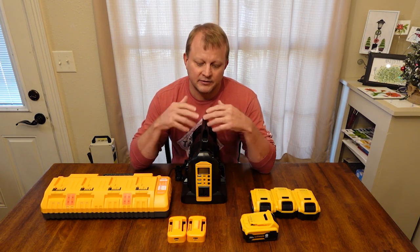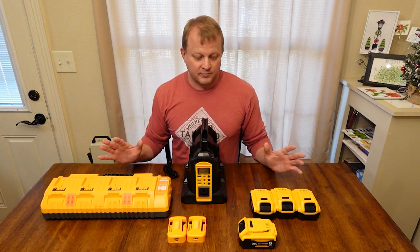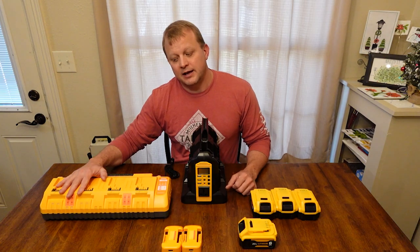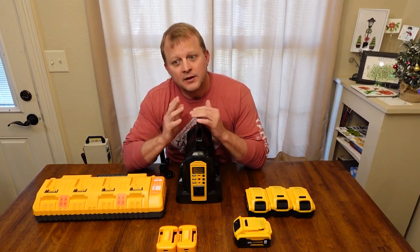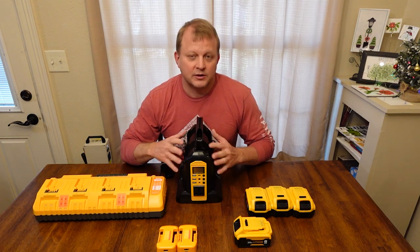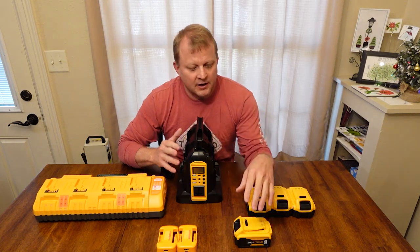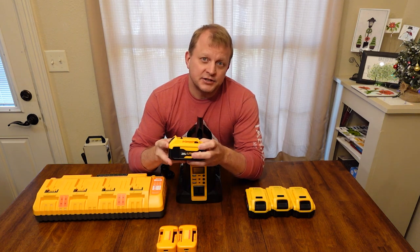To get this full suite, you'll need to make four different orders: batteries, the power station, the USB/Type-C adapters, and a battery charger. That said, if you already own DeWalt batteries and a DeWalt charger, you could get into this for just $114 for the unit and $17 for the adapters. I'm budget shopping here — these off-brand batteries are about $99 for four, and I just saw them priced at $86. A single genuine DeWalt battery costs roughly that on its own.